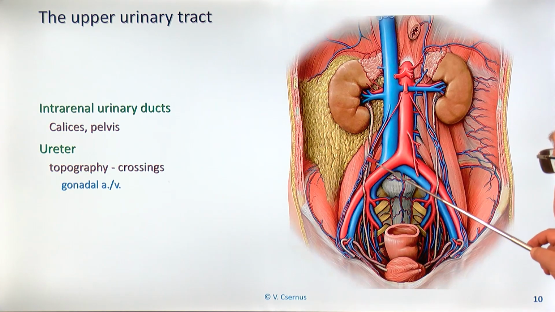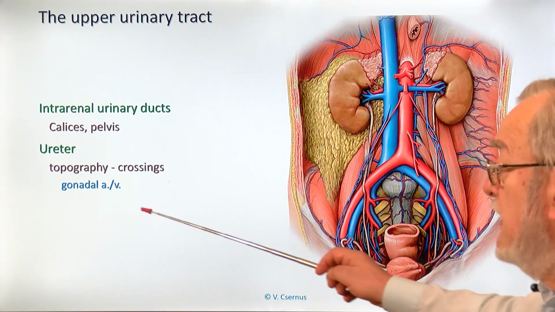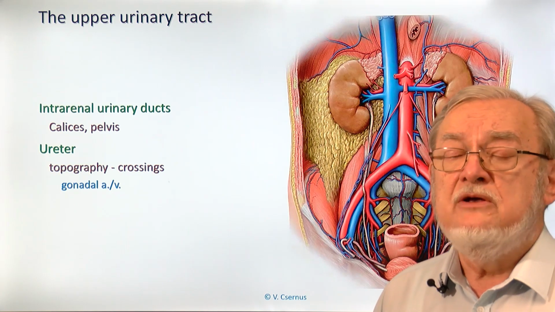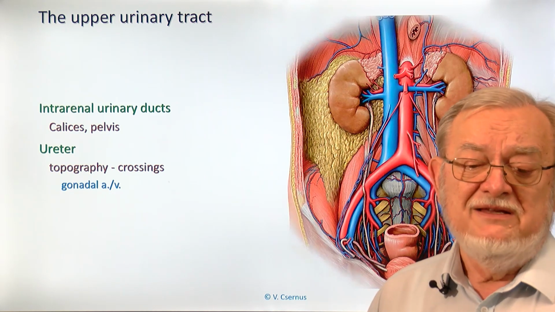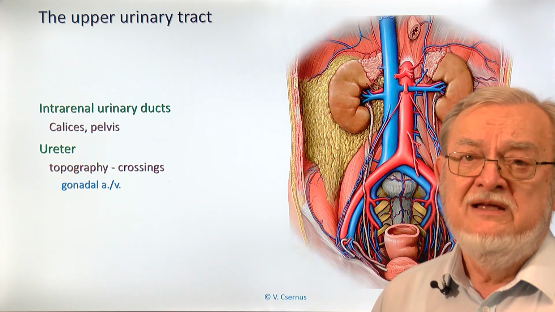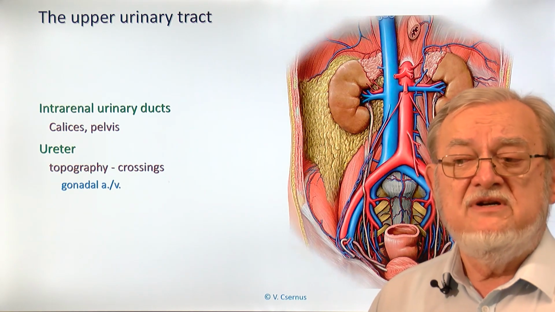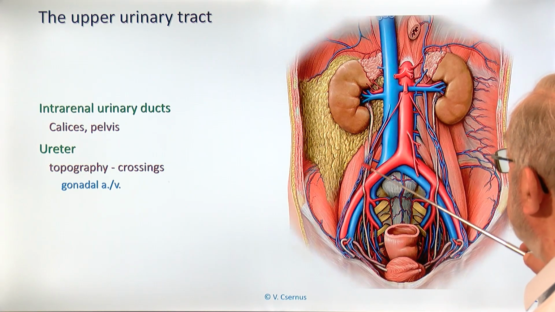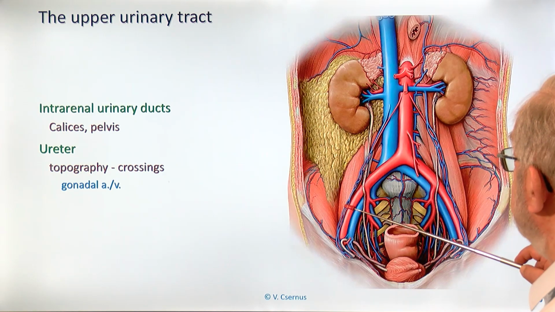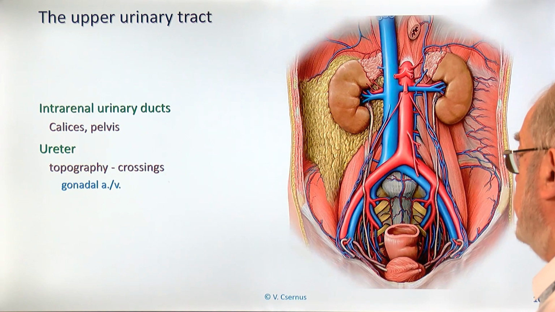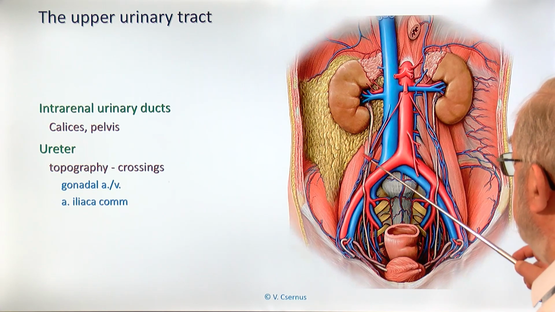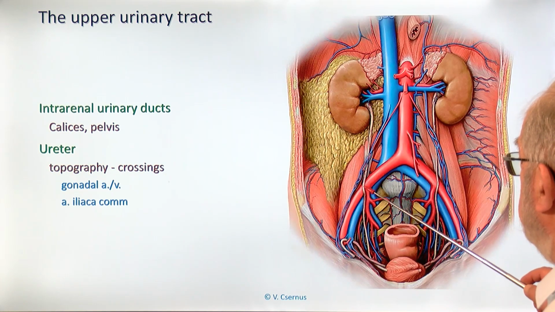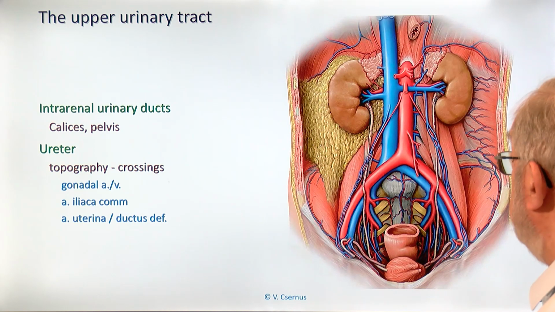Once it goes behind the gonadal arteries. Gonadal artery is a common name of the testicular and the ovarian arteries, because if you are not interested, for some reason, whether it's male or female, we name it gonadal. You say testicular or ovarian whenever we specify the gender of the owner. So the gonadal arteries go the very same way in both males and females, and they pass in front of the ureter. That's worth remembering. The second crossing of the ureter is the common iliac artery, in which the ureter is in front. And the third crossing differs.